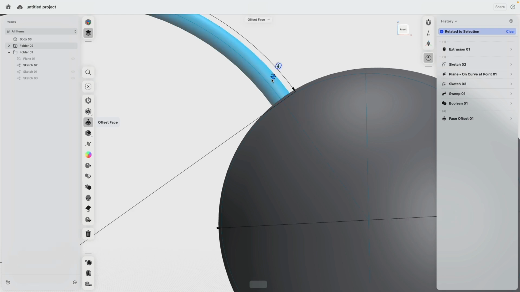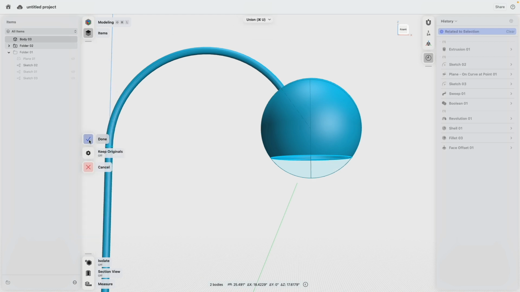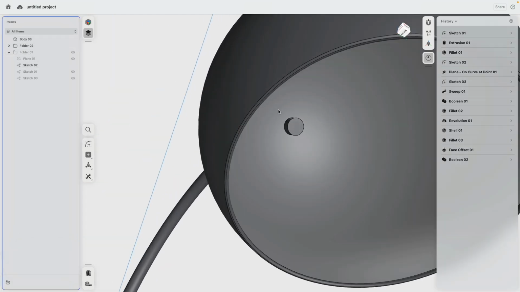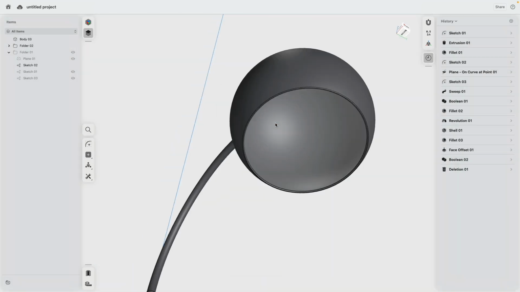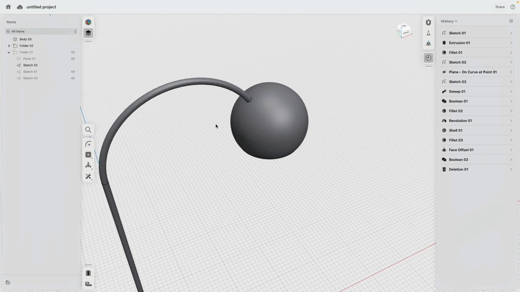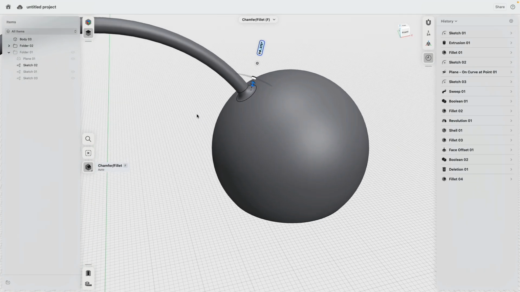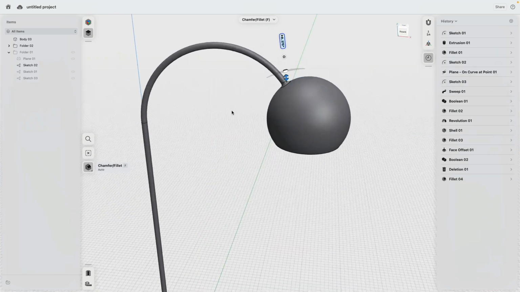I would like to show you something. We can select both here and do a union. And then we can select the stump, press delete, and clean this up. Gone. And if we want, we could, for example, round this to make this look kind of like a little bit retro or whatever.